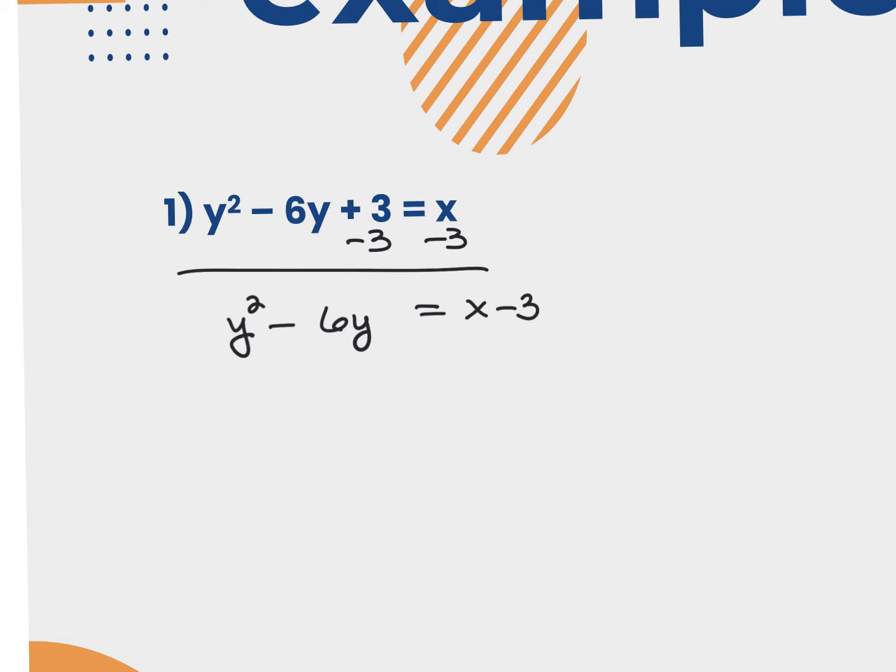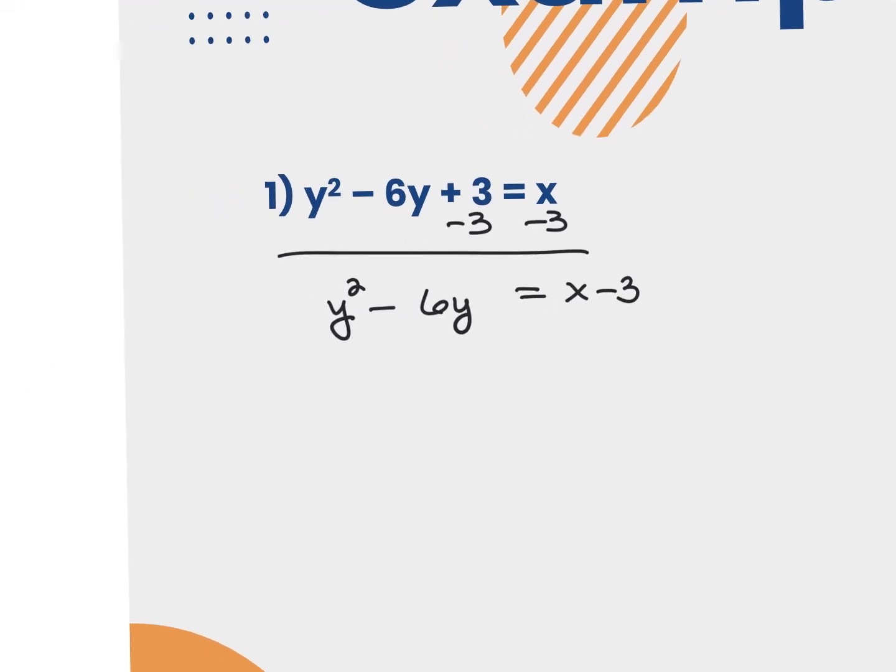So what I need to do is take my b term, which is going to be the negative 6 here, divide it by 2, and square it. So negative 6 divided by 2 is negative 3. Negative 3 squared is 9. So again, what I like to do here is not put in a plus 9, but technically that's what it is. What I like to put in here instead is what it was before I squared it. So I'm going to put it in as negative 3 squared. But over on this side of the equal sign, I am putting plus 9.